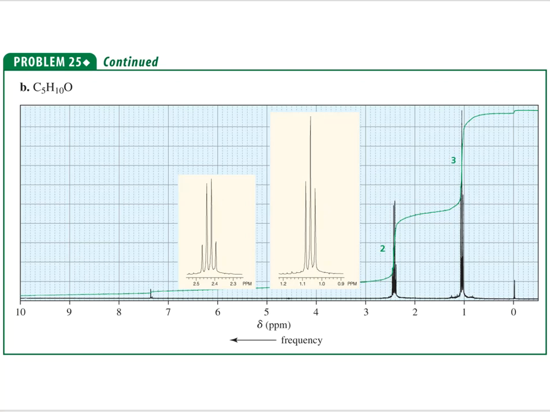All right, so with this particular example problem, C5H10O, we want to know what kind of structure would actually give us something that looks like this. At first glance, it looks like two major signals. I see one here and I see one there. So two major signals means, look at this, I've got 5 carbons in total. If all 5 of those carbons were different, I would see 5 signals, not 2.